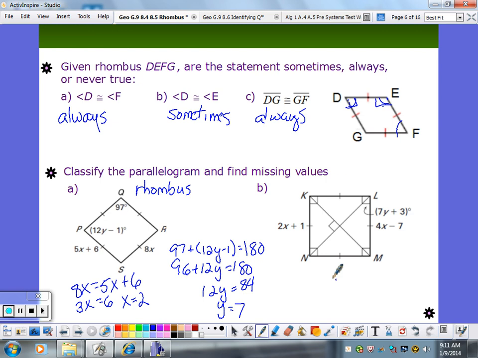All right, this thing, now what is this? This is a parallelogram. What is it? A square. How do I know it's a square? I've got the 4 right angles. I've also got congruent sides. How am I going to find x? How do I find x? So what's equal to each other? Yes, because these sides are equal. So what am I getting here? 2x equals 8? So x is 4.